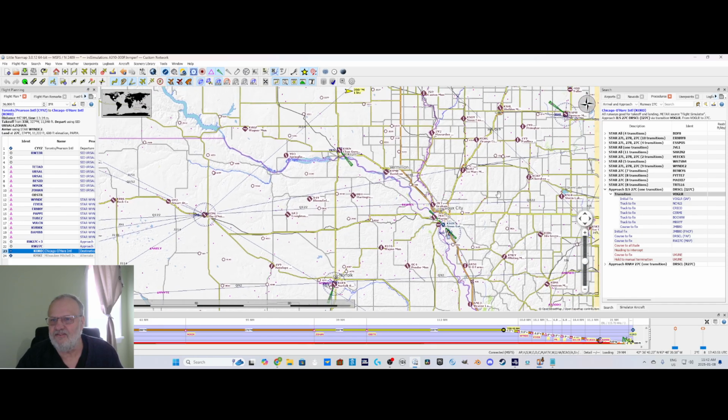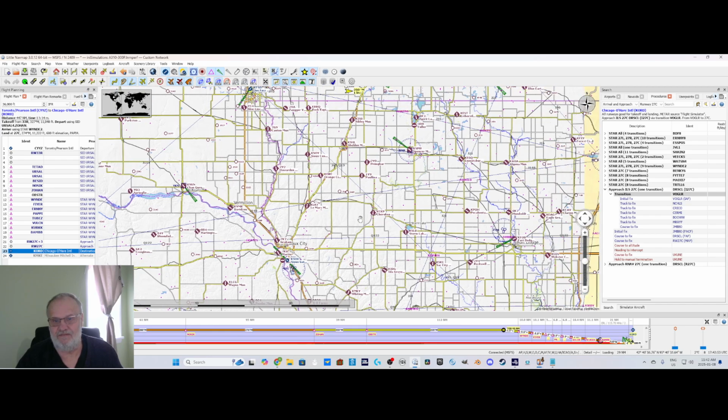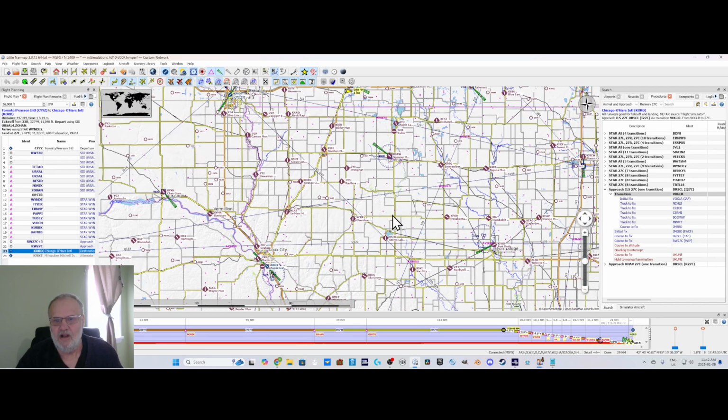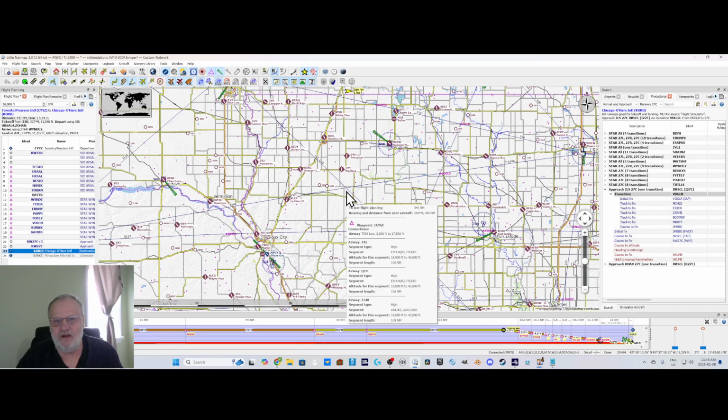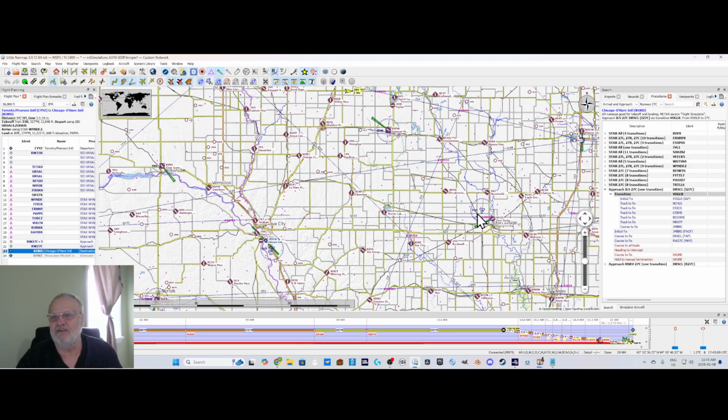Now I can fly this airway until I want to get off this airway. So for example, let's say I want to go over here. I can get off the airway on this waypoint. So I have this airway listed, and then I get off the airway onto this waypoint, and that leads me to wherever it is that I want to go.